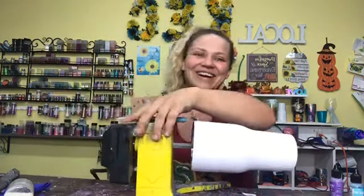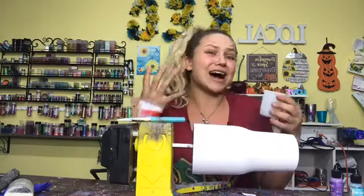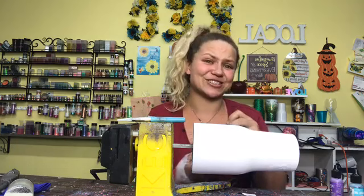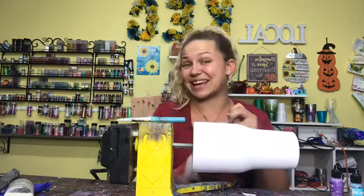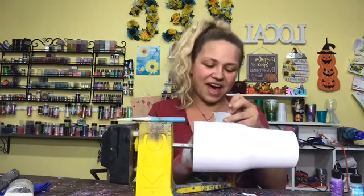Not even gonna lie. All right, so this one is gonna be a UT one. Vicky actually ordered a ton of UT tumblers. They're all different, and it is so fun to do them all. So this one's going to be basically ink and some mica powder and some this and some that.